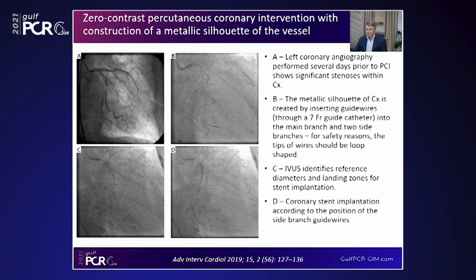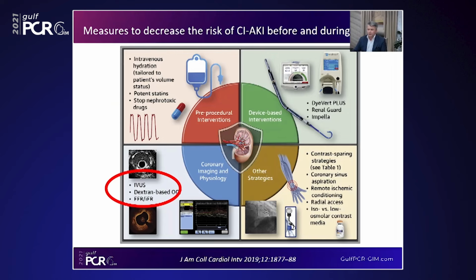Moreover, other operators can use a few wires to mark the side branches, and especially after the stent implantation, when you see the stent struts in a good angiograph, you have better recognition of the morphology and anatomy of your vessel, and you know what to do, even without using the contrast.